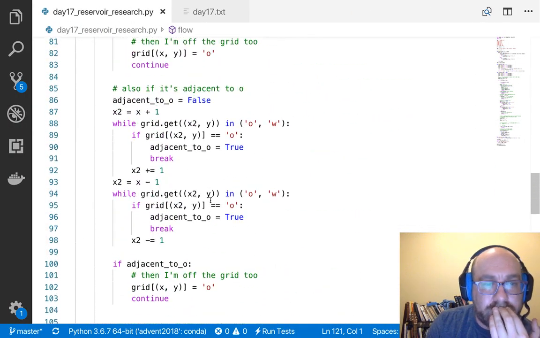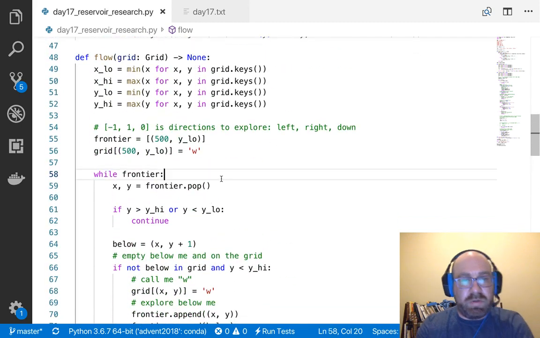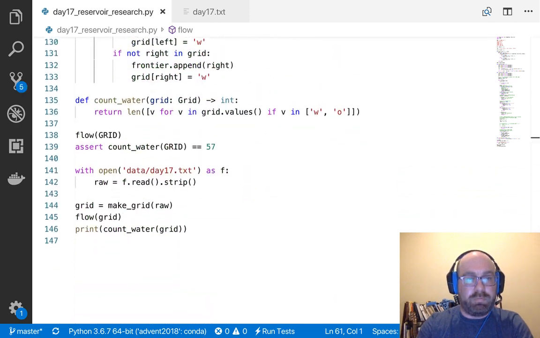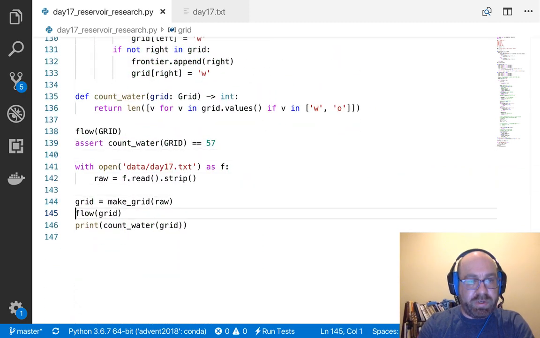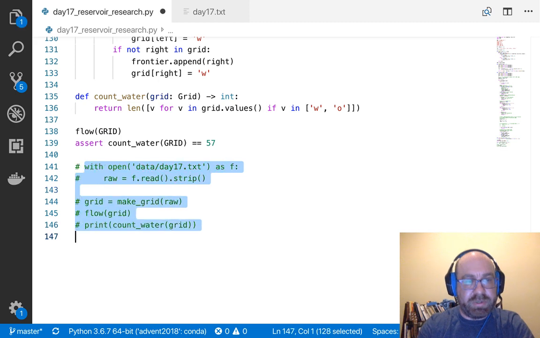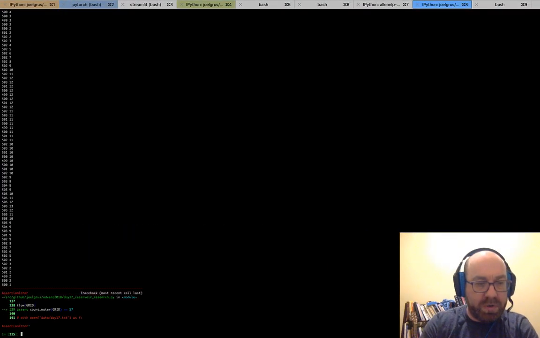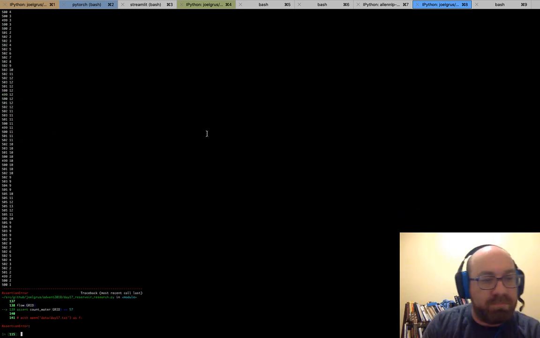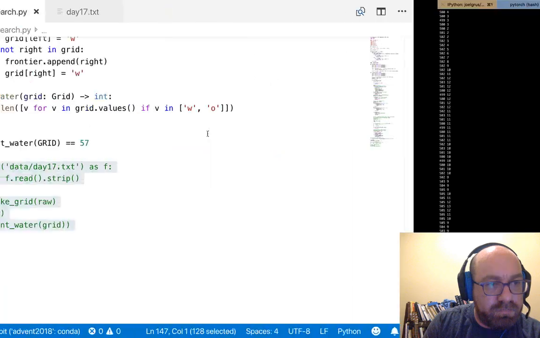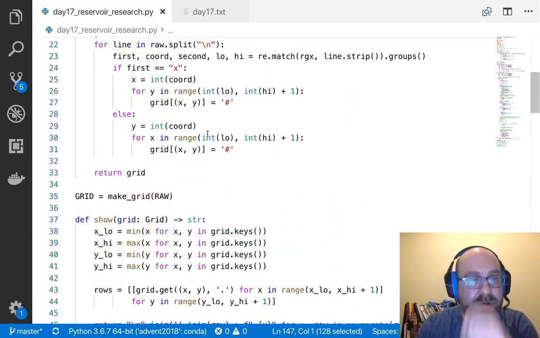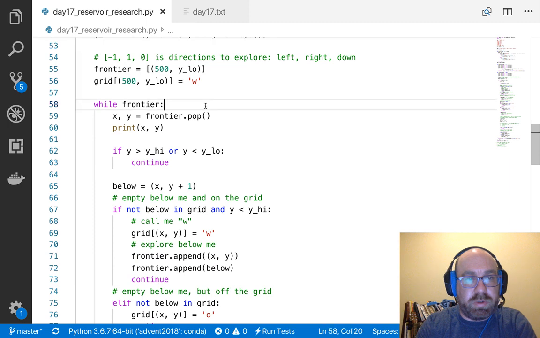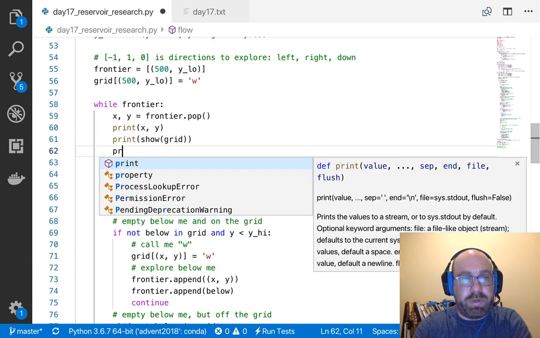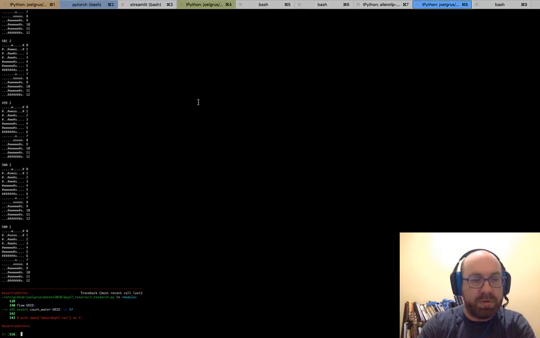So print xy. And let me comment all this out and see if I can make this work. And I also want to print show grid and print. So let me run this.